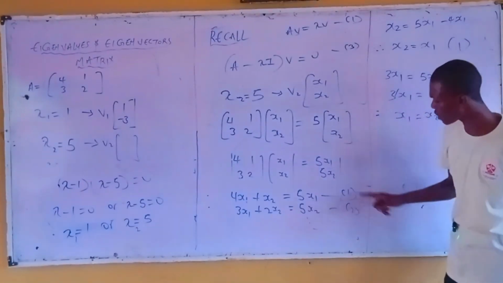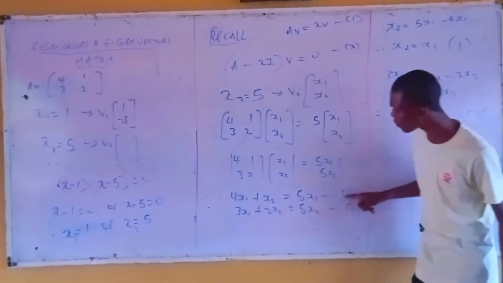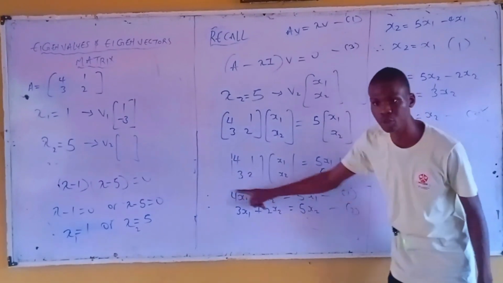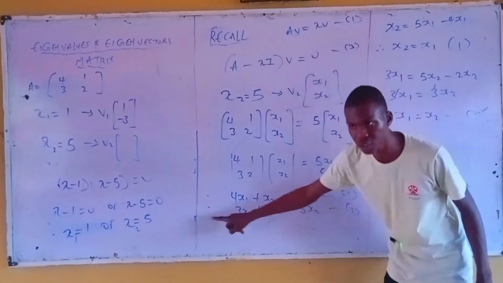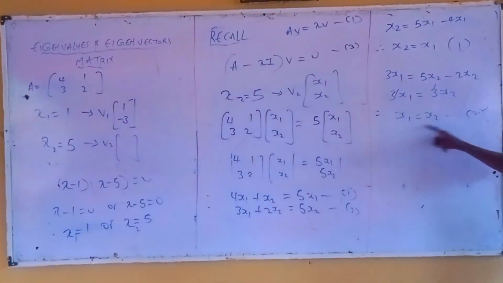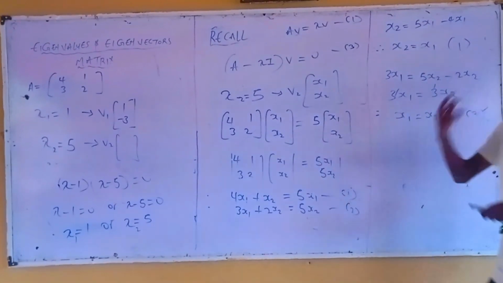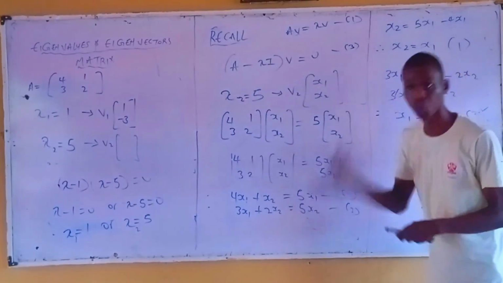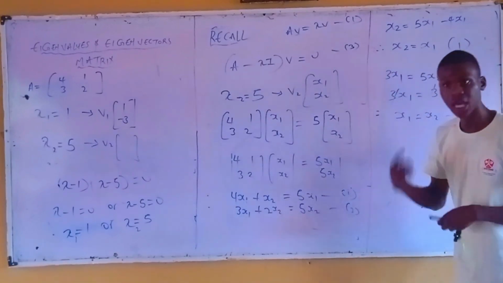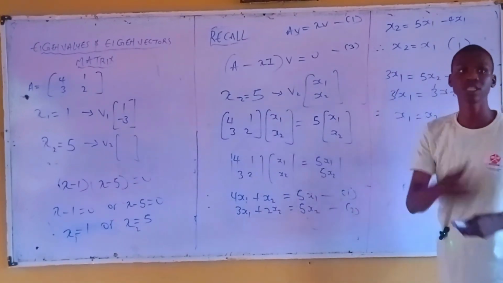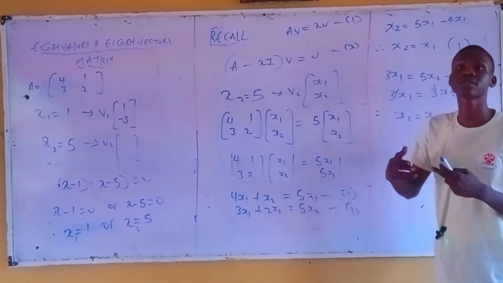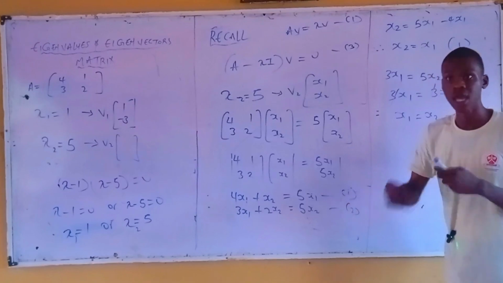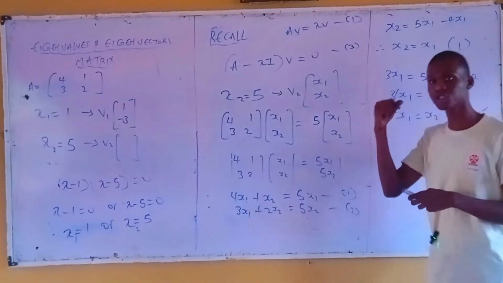So what it means is that whenever you have these two equations, the value of x1 and x2 that the first equation will give you, that's the same value that equation 2 also gives you. Now from here, how do you interpret this? x1 is equal to x2. Meaning if x1 is 1, x2 is what? 1. If x1 is p, x2 is what? p. Now it depends on you. What should we conclude it as? Is it 1? Yes. If x1 is 2, meaning x2 is also 2. But yeah, let's use 1.